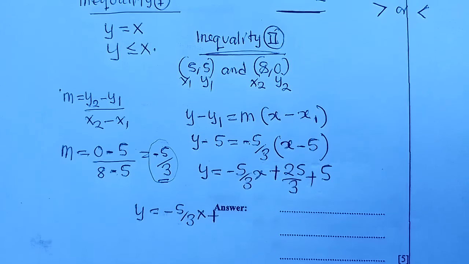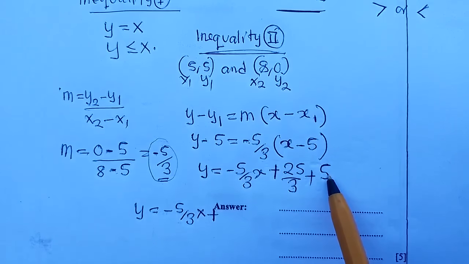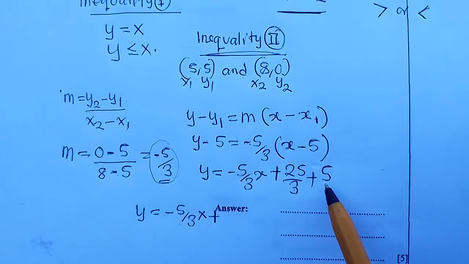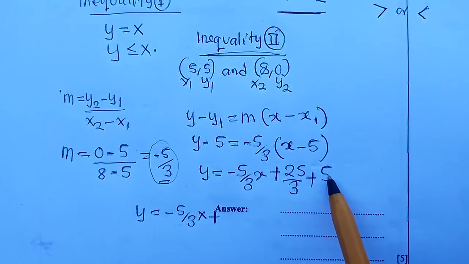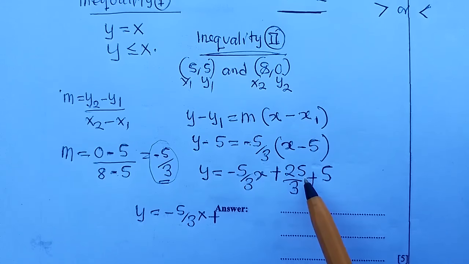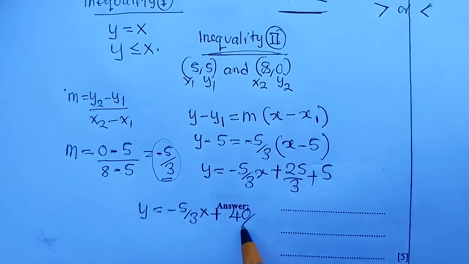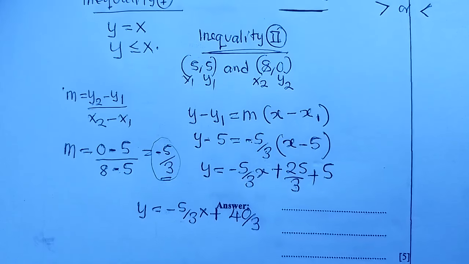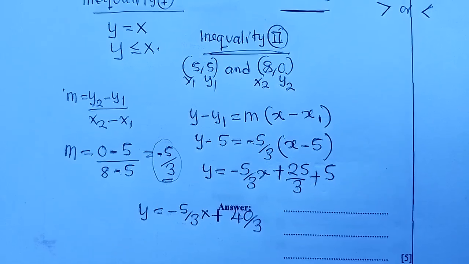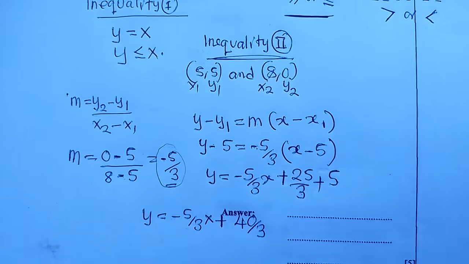So you say this times that. 3 times 5, it is 15. You get 15. Plus the 25 that is there, you get 40. So it is just the same as 40 over 3. This is just the same as that one. Have you seen? This is just one and the same. So I want you to get this, understand this.